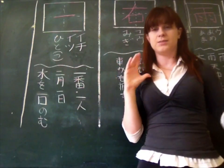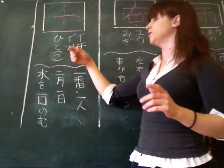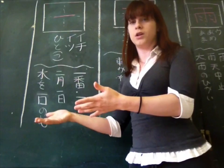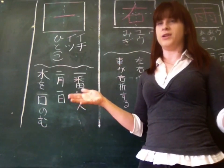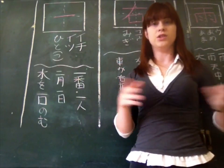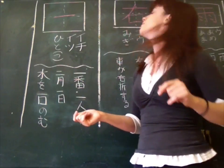As you can tell, this system is sort of cobbled together over time from 2 different languages, so kanjis won't always have the same number of readings. Like this one's got 3, there are other kanjis that only have 1. There are some kanjis that lack an onyomi or a kunyomi. It'll be missing one or the other. It's just all over the place, and sadly, it's just a thing you have to memorize. The good news is that it does get easier over time. You just start getting used to it. You can figure it out by sound. It takes a while to get to that point, but I promise it happens.